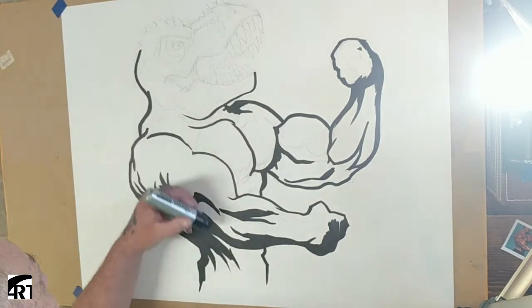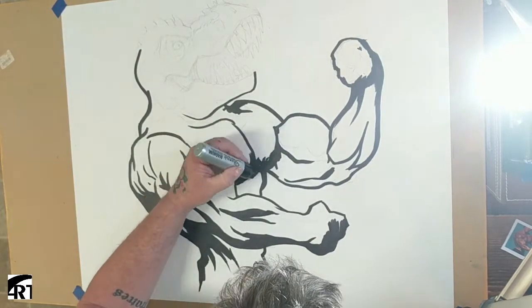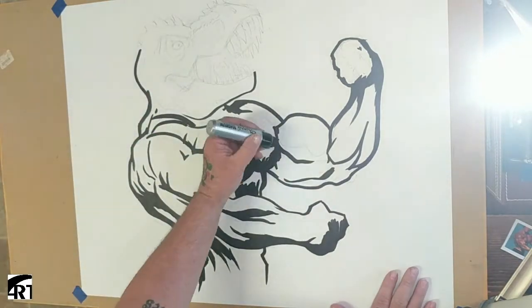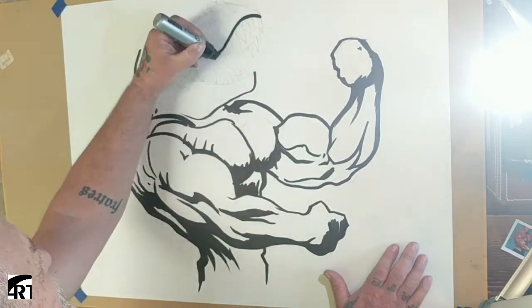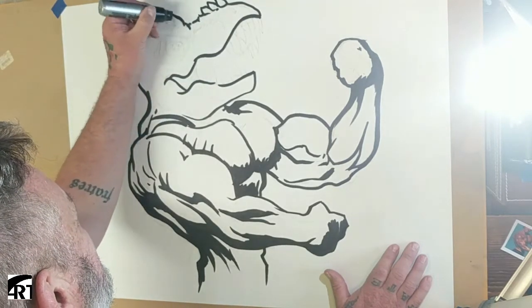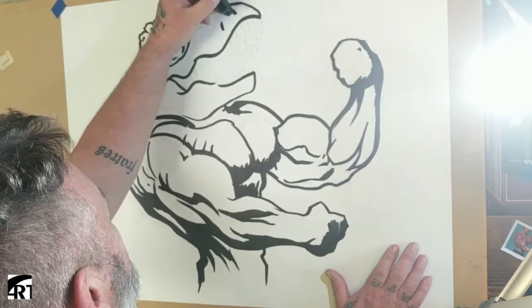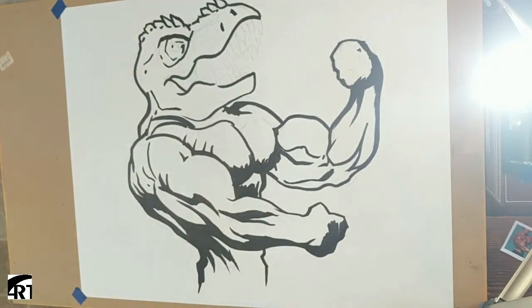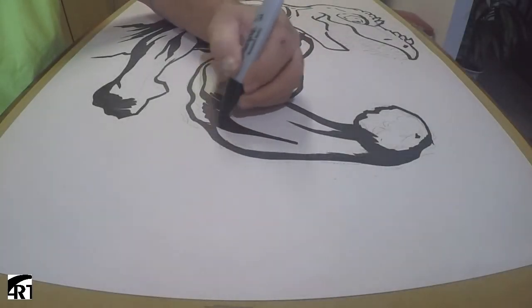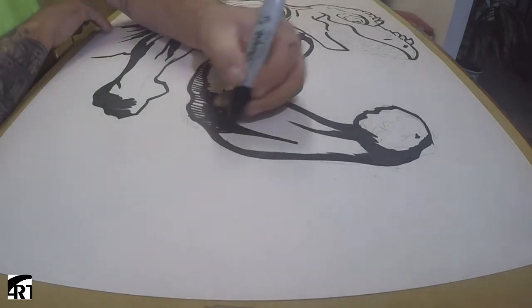I'm working with a really big, giant, fat Sharpie. I like those a lot. They put out a lot of ink really fast, and you can just really focus on what you're doing. And I like the big, fat lines. Makes everything look real dynamic. Anyway, so yeah, here I am back to another camera angle. Like I said, I'm experimenting as I go forward.